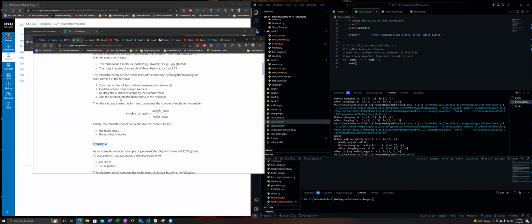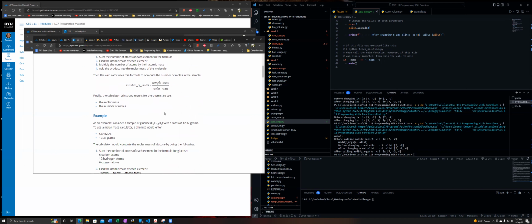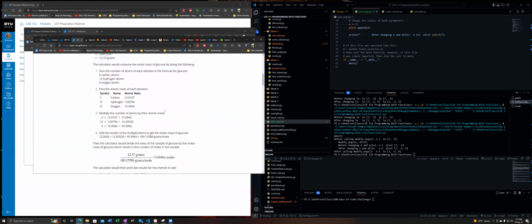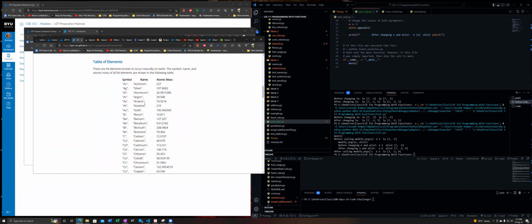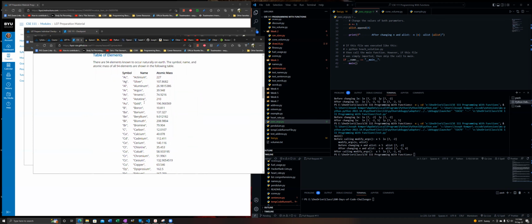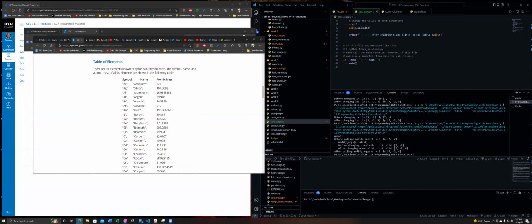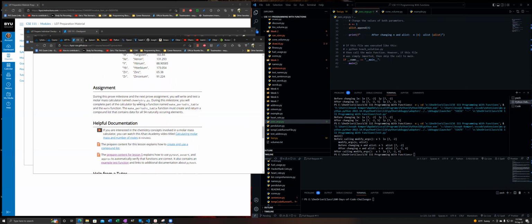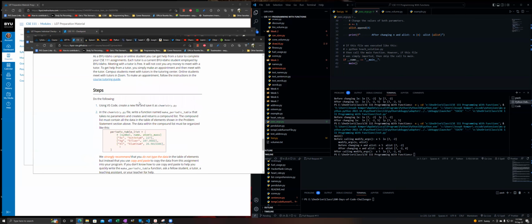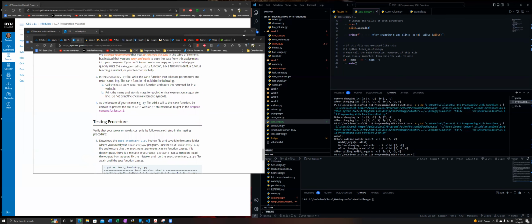This looks like we're going to be calculating mass on an atomic scale, and going from there. Ooh, that's fun. I'm gonna enjoy digging into this one.